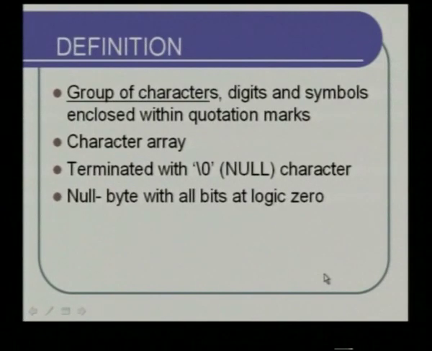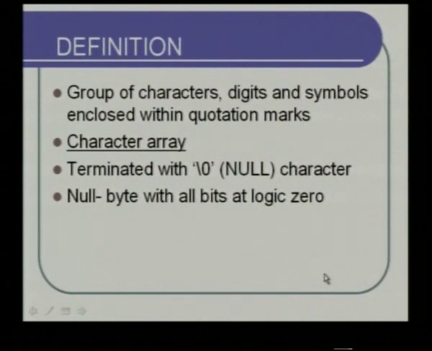A string is defined as a group of characters, digits or symbols that are enclosed between double quotation marks. That is, it is not necessary that a string should only be a text string or a character string. It can even have numbers as well as symbols. And a string is also called a character array.